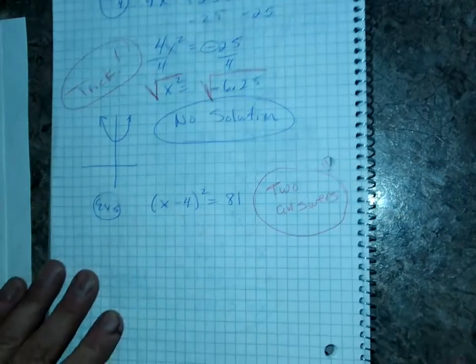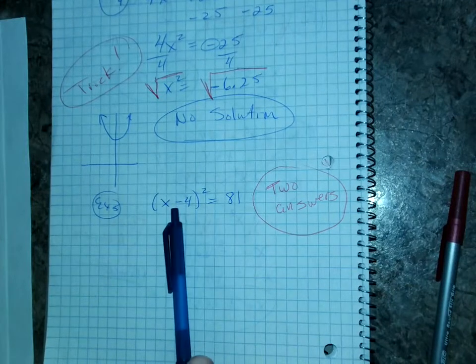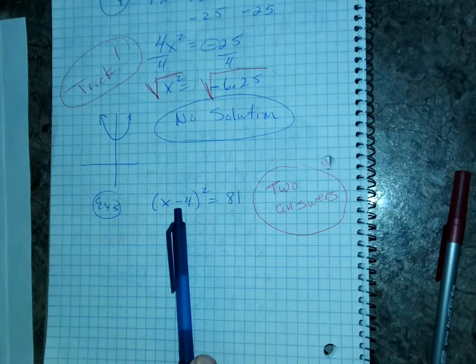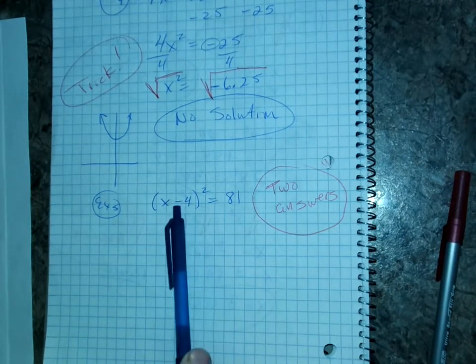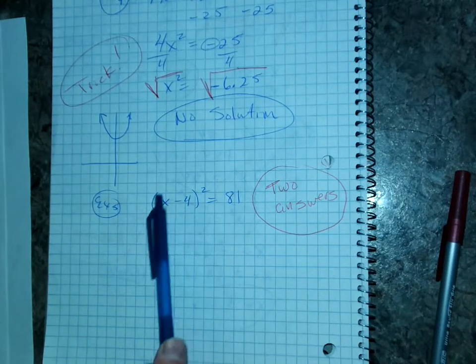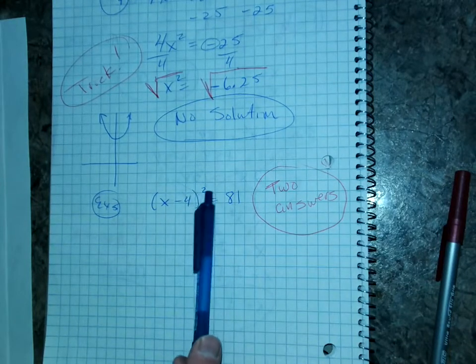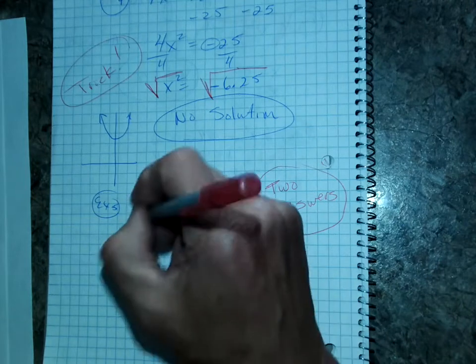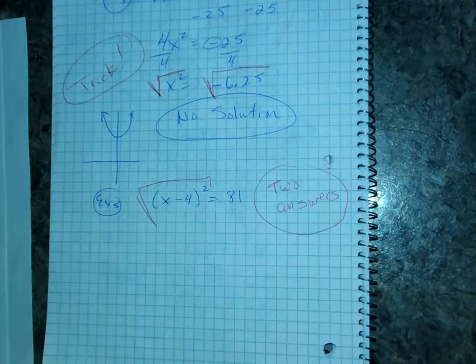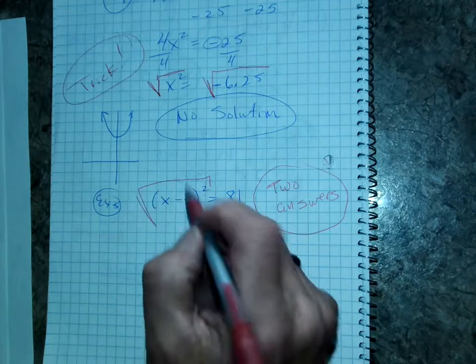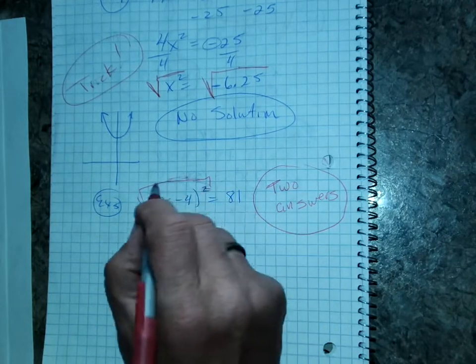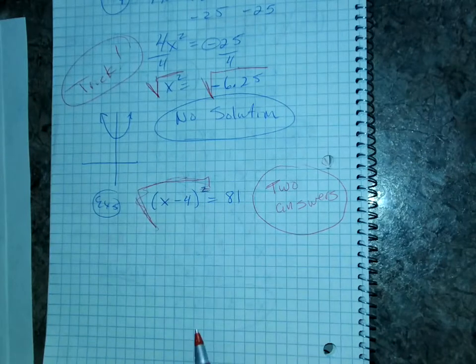Okay, so I can't subtract the 4 yet. I can't go minus 4 because it's inside. So what I'm going to do instead is get rid of this square. I'll take the square root, because the square root of the whole thing will cancel the x squared. They're opposites of each other. So I'll square root this side.